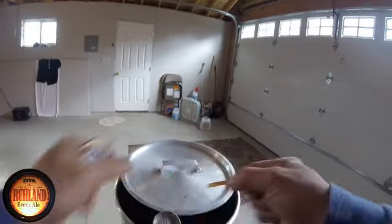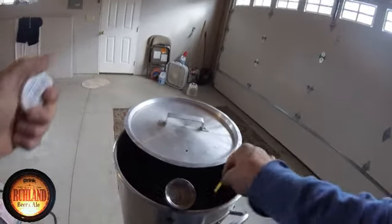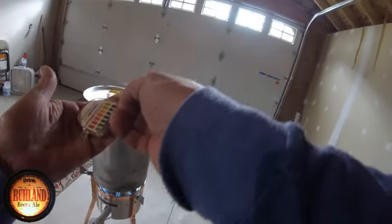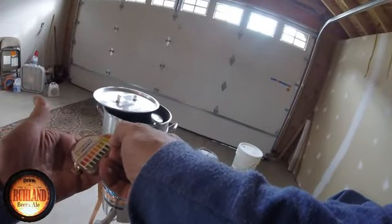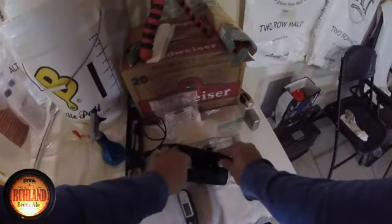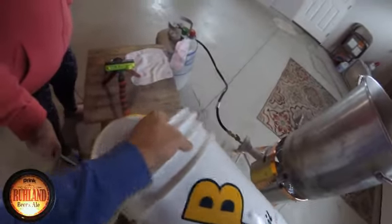This is a chlorophyll breakdown beer, I said before. That looks like 5.8, 5.6, perfect. We're right on the money there. Okay, we're going to mash in here with the chlorophyll breakdown. Hope I don't get a stuck sparge on this one. A little hard to see in here today because of the lighting.